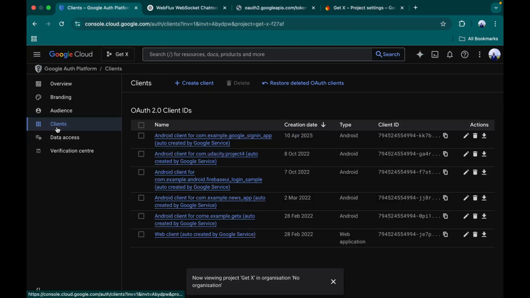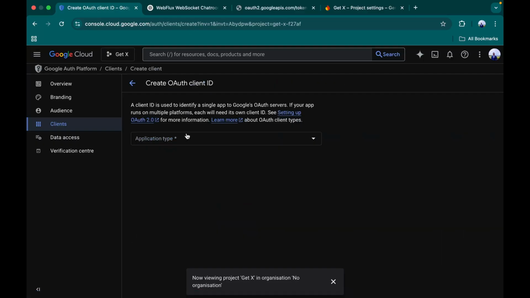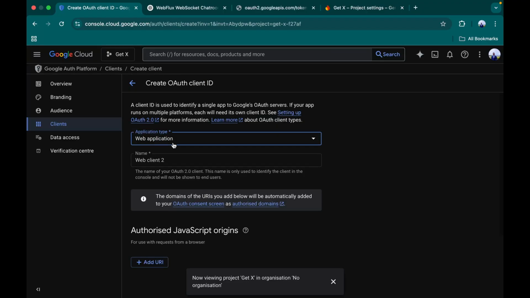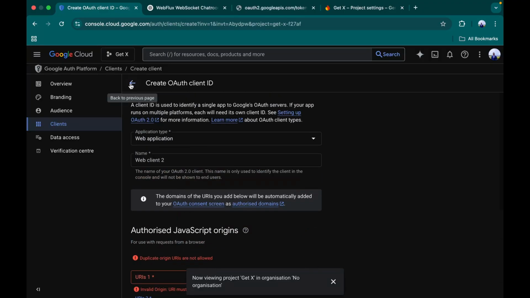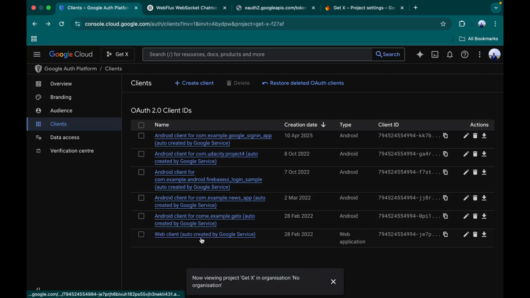console.cloud.google.com, click on clients or API clients, search for API clients, click clients. You see that an Android client will be automatically generated for you, all right? That is where you had that client ID you use. And you create a web client. Just click create client, make it a web application, and just put anything here, or you can leave it. But at the end, create a web client, right?